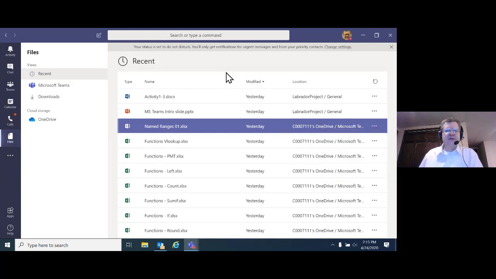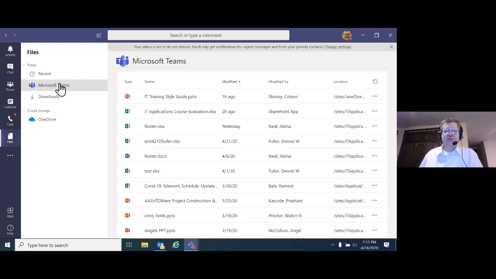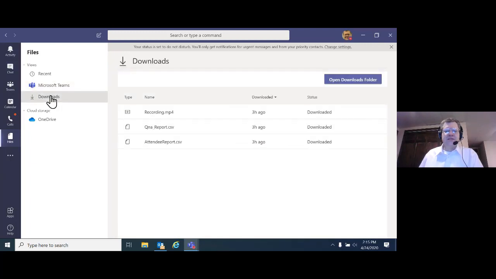Although if you want to delete a file that you've inputted into Teams, you'll need to go to the Teams channel where it's located to remove it from there. You'll see it breaks it down to my recent files. Those are stored in Microsoft Teams, and that usually takes a moment to come up, and you can see all of our selections. Or I can see which files I might have downloaded recently from Teams to work on myself.